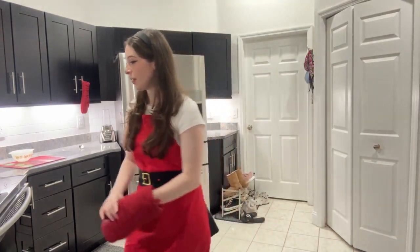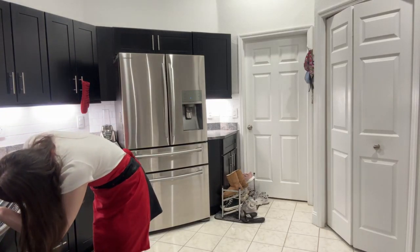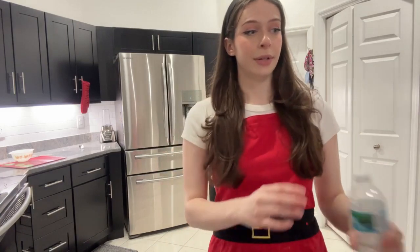Yes, it's burnt. Yes, it's burnt. I don't want to talk about it. Check under them? Okay. Under them is like golden. It's golden underneath. It's not burnt, it's golden underneath.